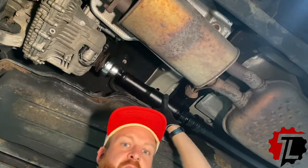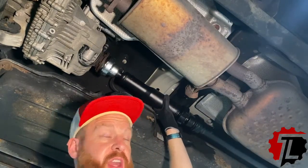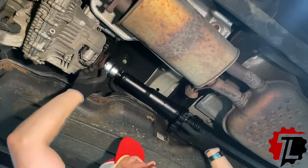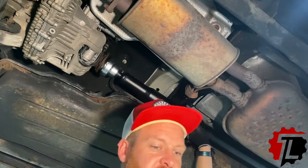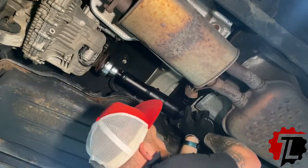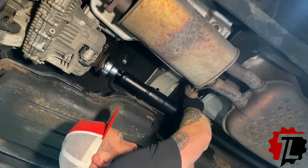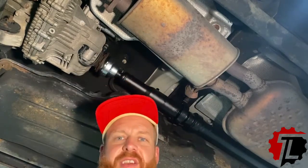So there, we have installed the rear yoke of the drive shaft. At least we have it sitting in its perch. We now have the front CV joint of the drive shaft in its place. And before I attempt to attach either end, I'm going to put this carrier bearing in, because nothing spells bad day and crappy mood like a heavy piece of metal flopping down out of the underside of the car and whacking you in the head.